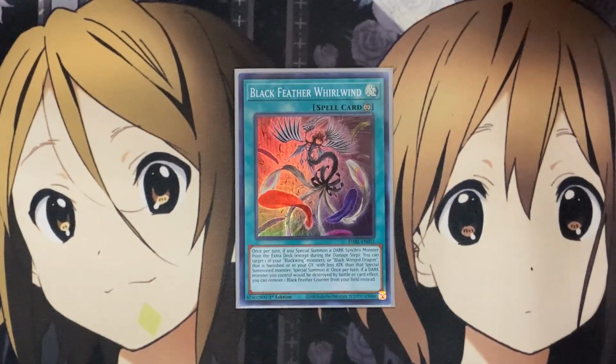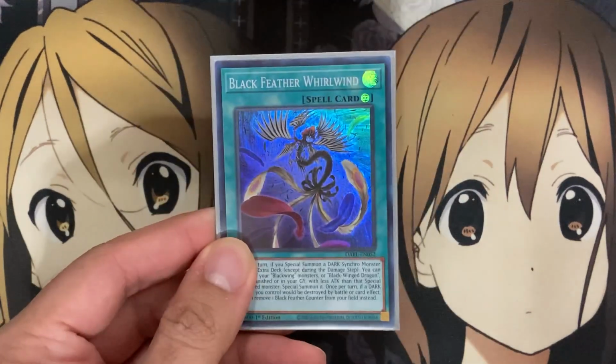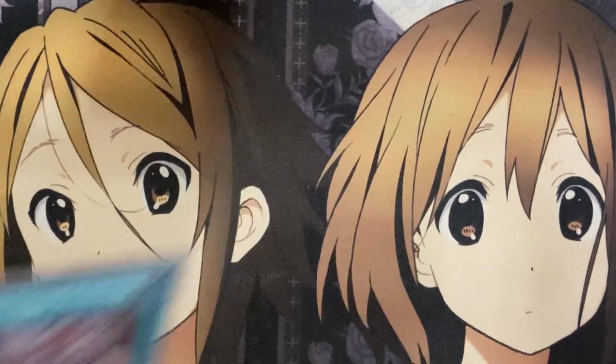And once per turn, if you special summon the Dark Synchro monster from the extra deck, except during the damage step, you can target 1 of your Blackwing monsters or Blackwing Dragon that is banished or in the graveyard with less attack than that special summoned monster. Special summon it, and once per turn, if a Dark monster you control will be destroyed by battle or card effect, you can remove 1 Black Feather counter from your field instead. This is the main play to rely on, as more protection with the different Black Feather counters we'll get thanks to Blackwing Dragon or Blackwing Assault Dragon.